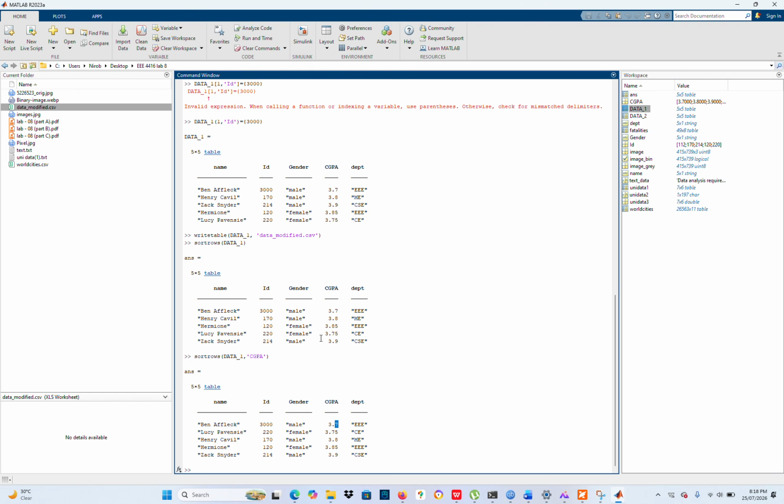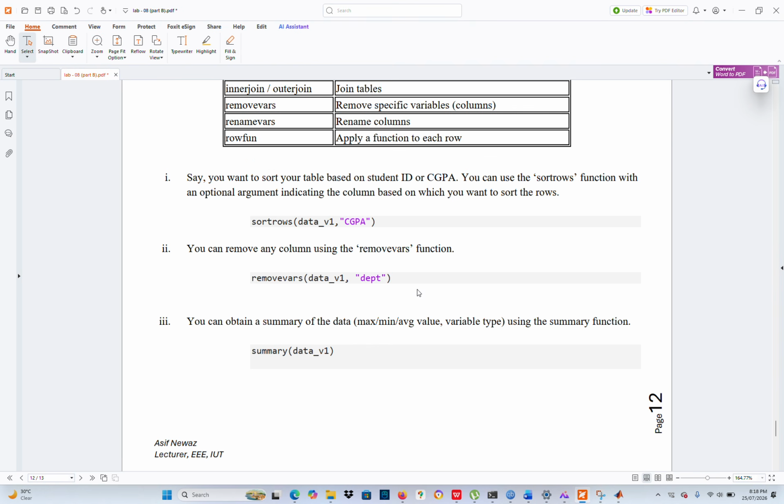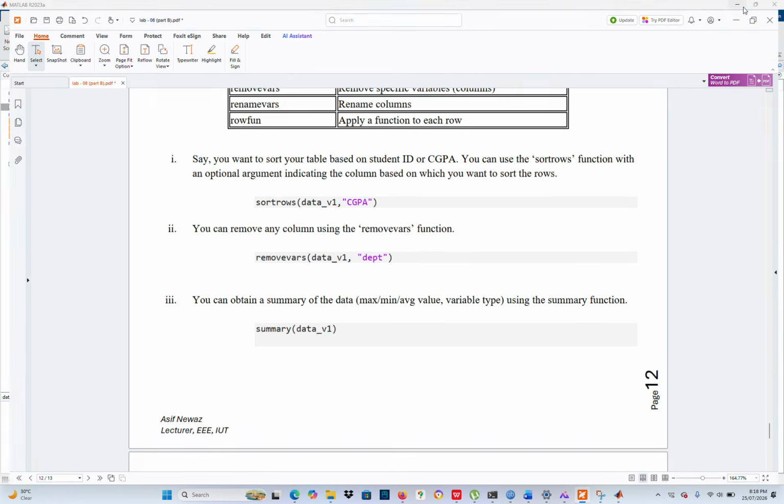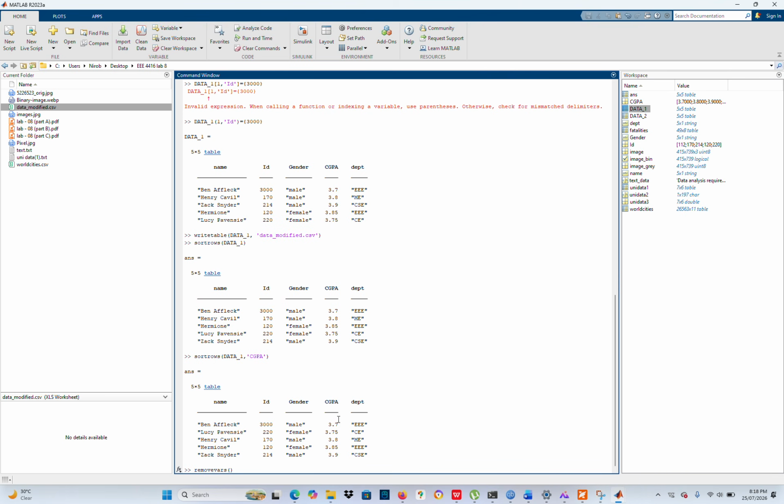Or if you want to skip a particular column, that is removevars. So from where you have to remove it, from the data, and which column. Suppose data_1, and I want to skip the column CGPA.